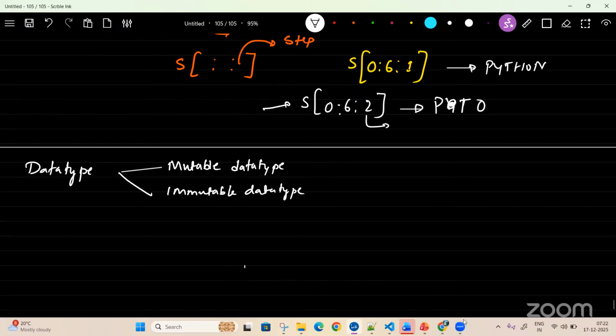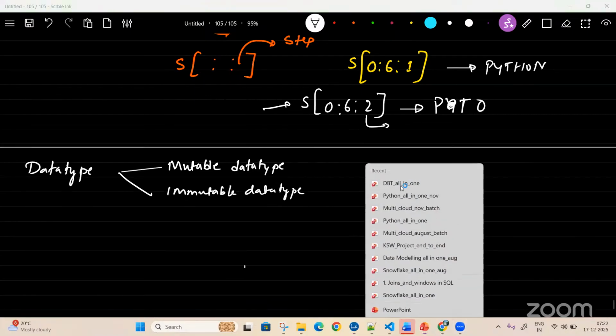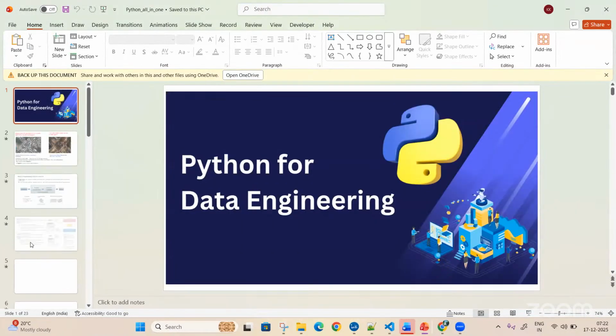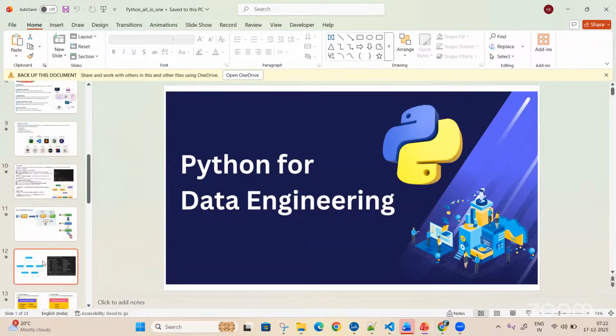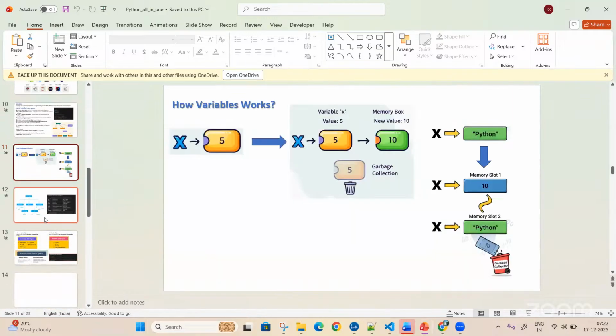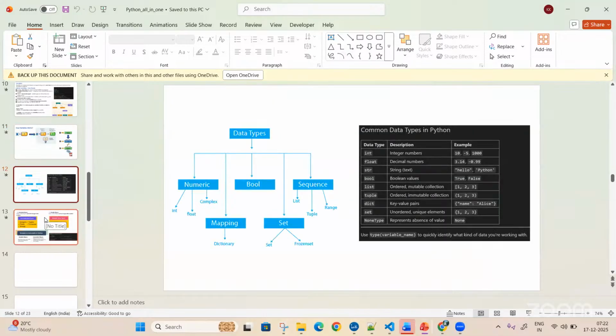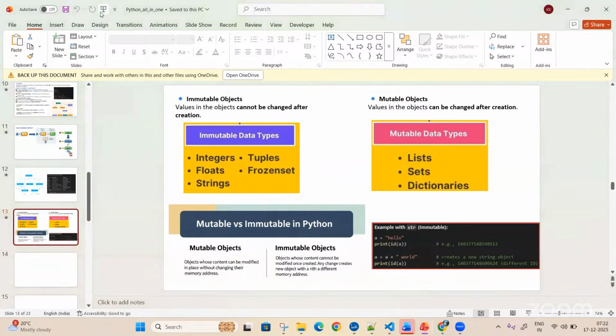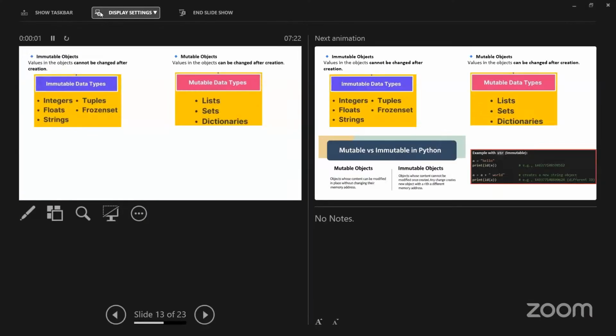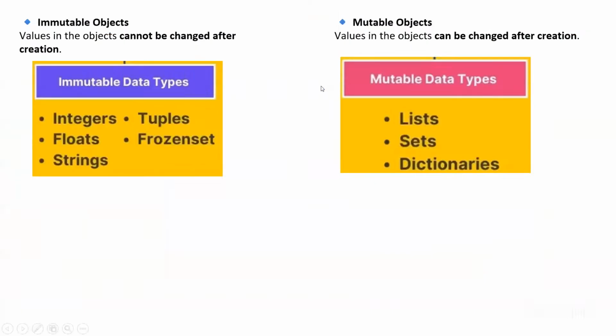Let me bring the PPT for better understanding. We completed this garbage character sequence. With respect to Python there is not much PPT to show, but we need to understand this particular concept. There are immutable objects and mutable objects.